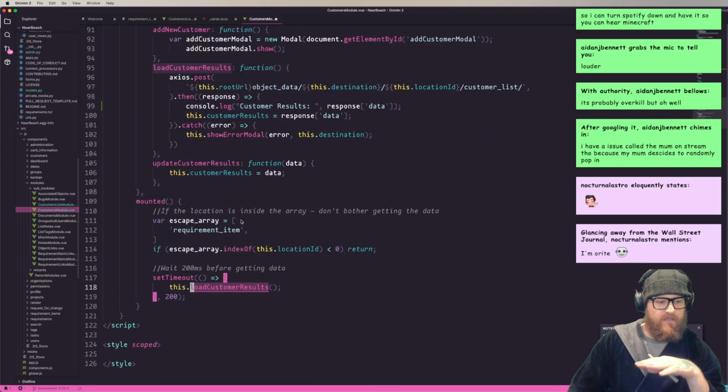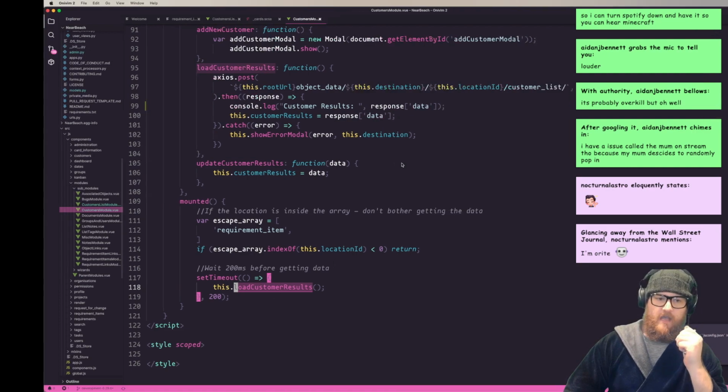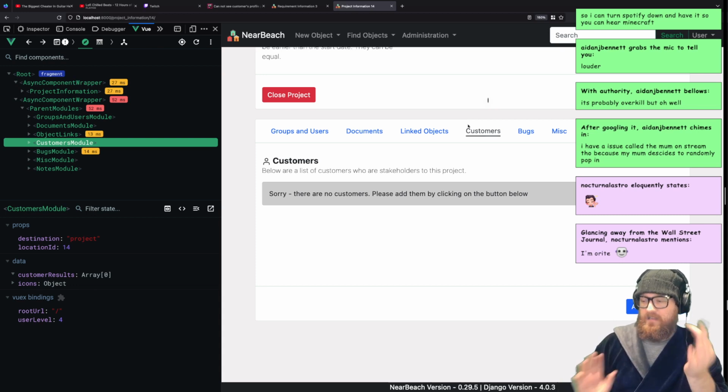So what actually happens is when this is mounted, it doesn't do anything for 200 milliseconds. There's a delay. There is a good reason why. I do believe it's because it doesn't have everything in place before it should fetch data. The idea is it waits 200 milliseconds and then fetches that data. Eventually it won't fetch data at all until someone clicks on customers. However, that functionality is not available in Vue.js 3 yet. It is beta, and at the moment they're like, it's going to change.